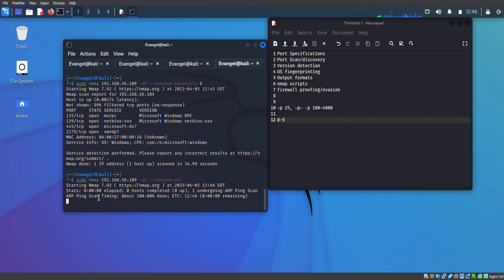From here, let's start reading. Starting Nmap, 0 hosts completed. 1 is undergoing ARP ping scan. ARP ping scan timing, this amount of time remaining. So let's just see what happens eventually.